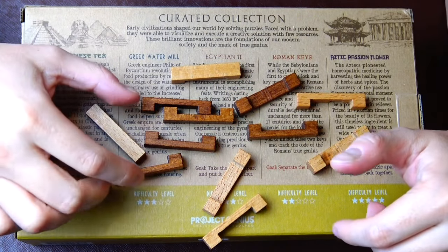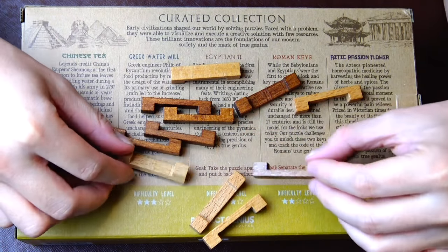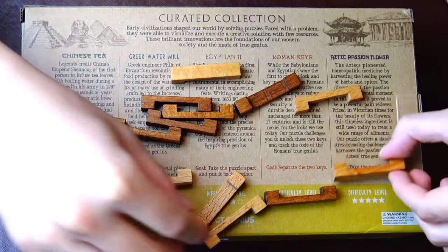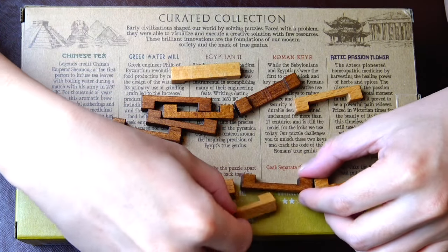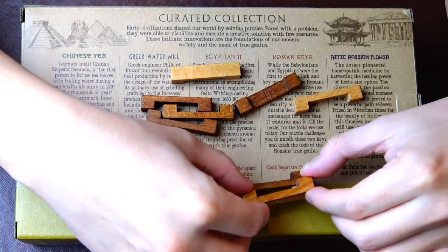So we're going to have to figure this out from scratch, basically. Now, if you recall, these pieces are basically almost all the same.